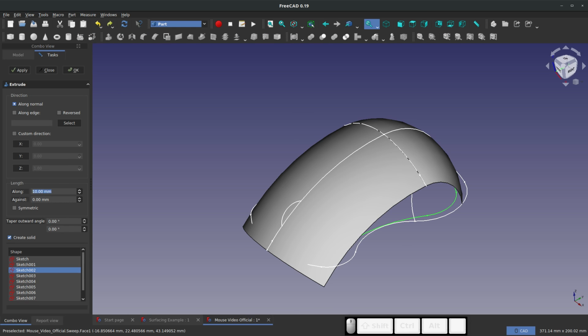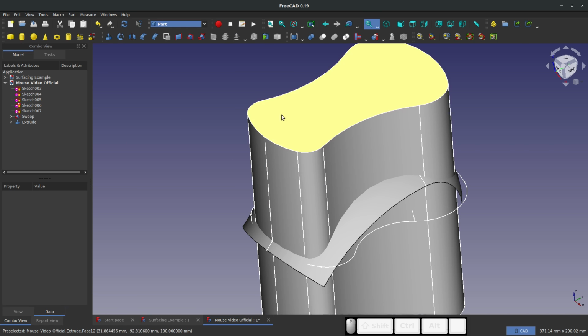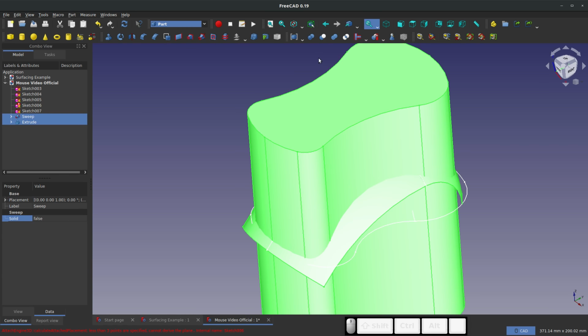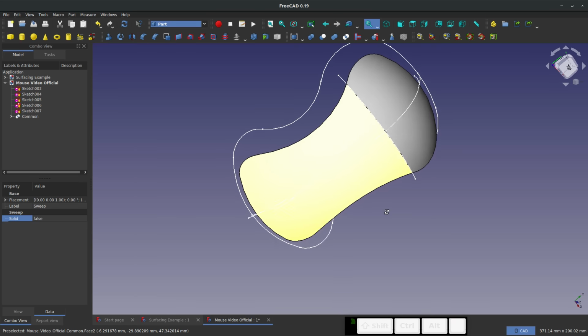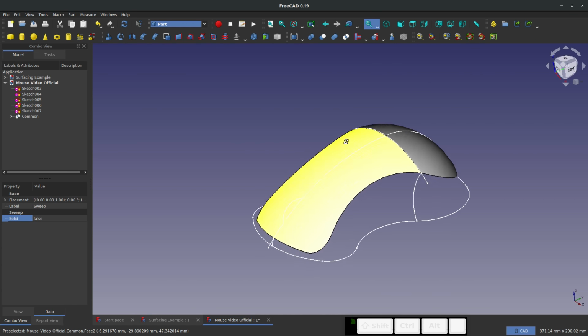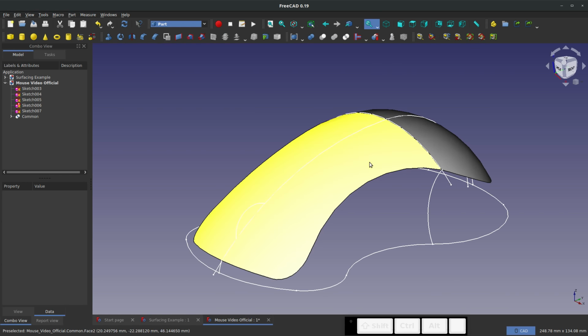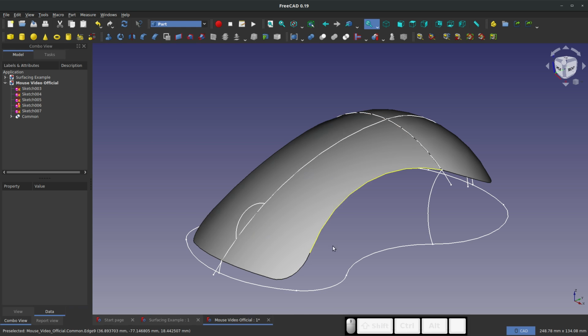We're going to say, how about 200 symmetric, and then I know it just goes through everything. We're going to say OK. And I simply take my sweep and my extrude, and when I run a common, it trims my surface to the sketch that I profiled. So there's a surfacing tool where we can trim surfaces just using solids.